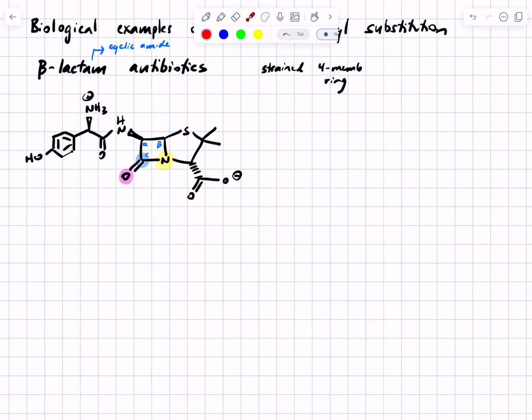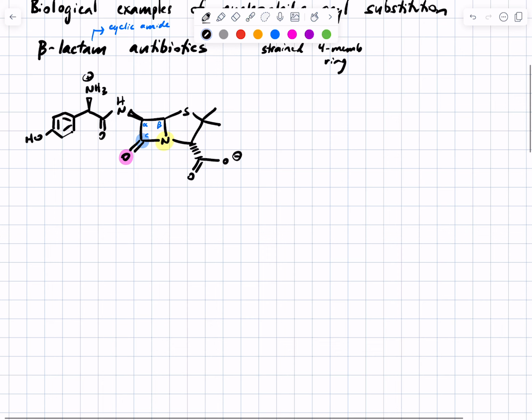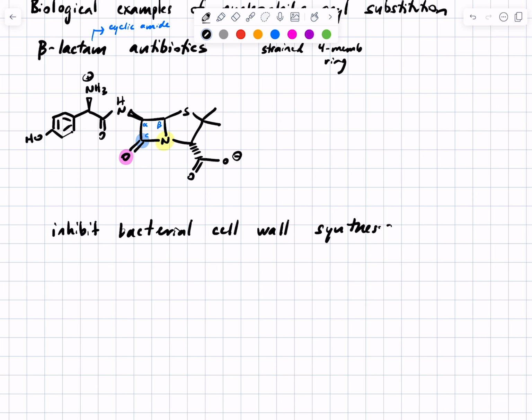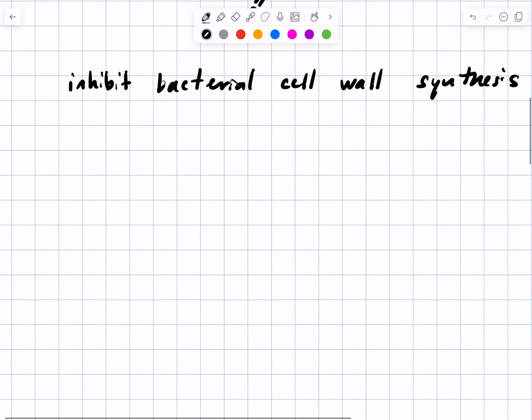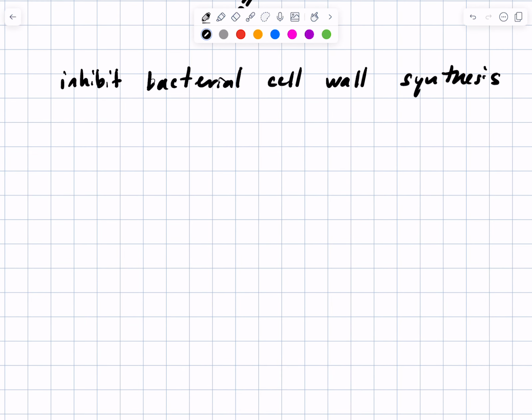So let's show you what these antibiotics actually do and the process that they're designed to inhibit. Beta-lactam antibiotics inhibit what's called bacterial cell wall synthesis. So, take a deep breath because we're about to draw something that's horrific. It involves chairs. So, are you ready? Let's do this. All right, so you've got a glucose type carbohydrate linked to another glucose type carbohydrate. Oh, brother, I'm going to get that wrong, aren't I? Probably not.